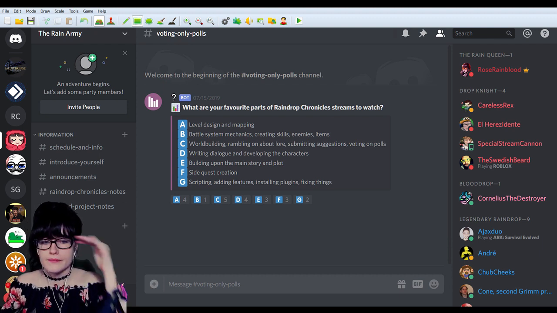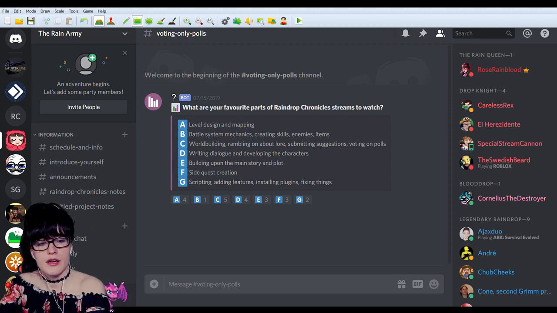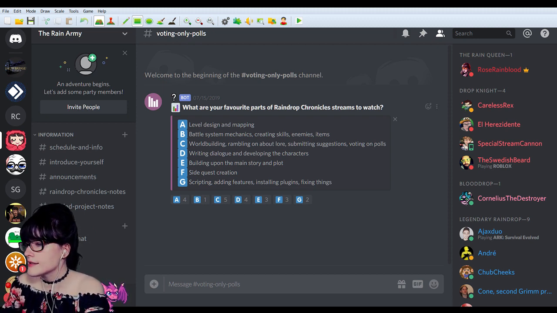Okay guys, so right, there's the poll. I've got that on a command, so you guys can vote if you haven't already. So far, world building is winning. People really enjoy lore discussion and world building, which is understandable because I love it too.